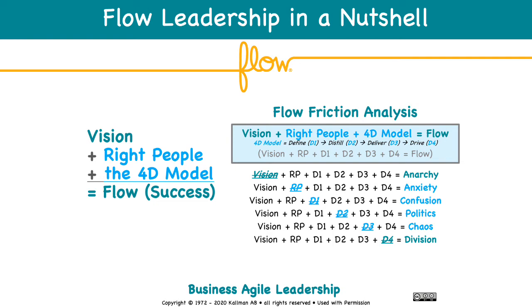And then the last one, it really brings you full circle. If you're not driving, if you're not linking everything you're doing back to vision, individual vision, team vision, project vision, product vision, program vision, portfolio vision, senior leader vision, director, VP vision, C-level vision, if you're not linking it back to all of those, you're going to end up with division. And I've seen a lot of executives and a lot of middle managers that use divide and conquer as a way of keeping their organization under control.